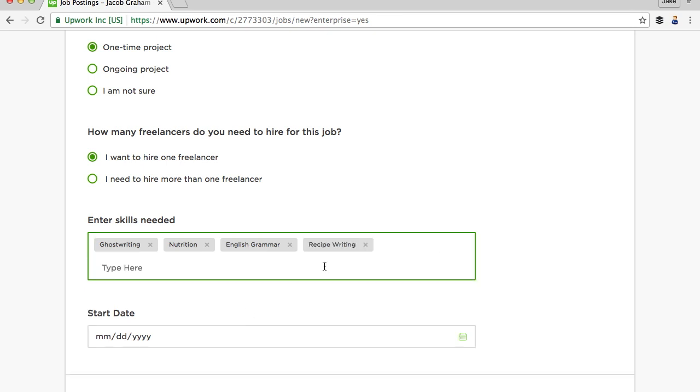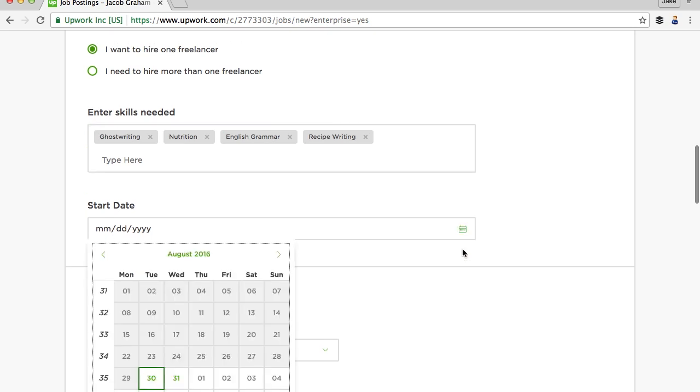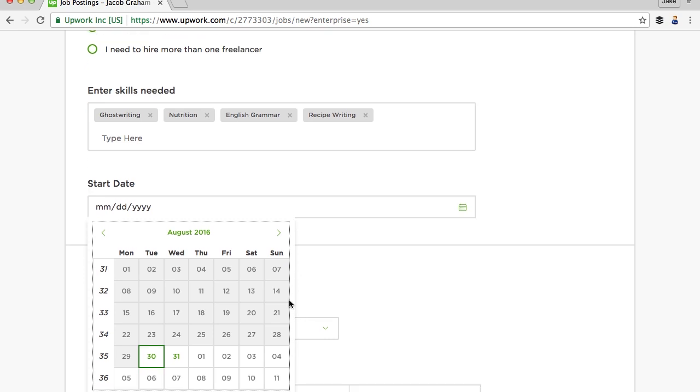Okay. So then the start date. If you'd like it to be delayed, or when you actually want the book to start being written, I usually put it about 3, 4, 5 days in advance. The reason I do this is it gives me enough time to go through all the different applications before they actually have to start the job. Let's just do it on a Monday.